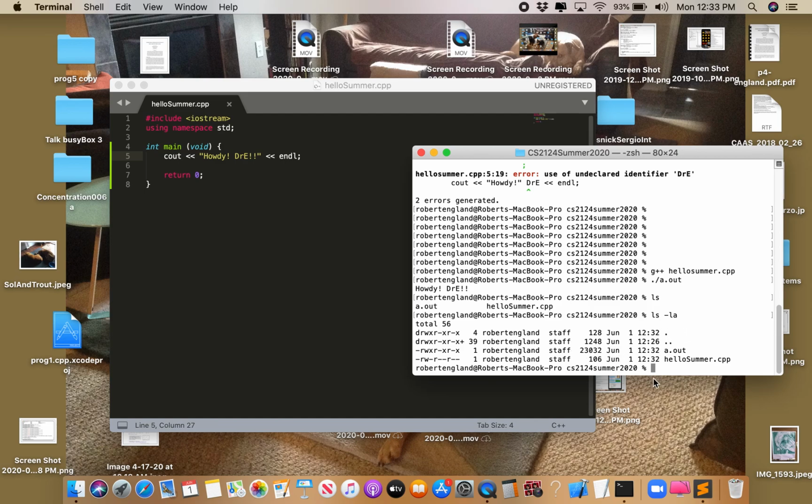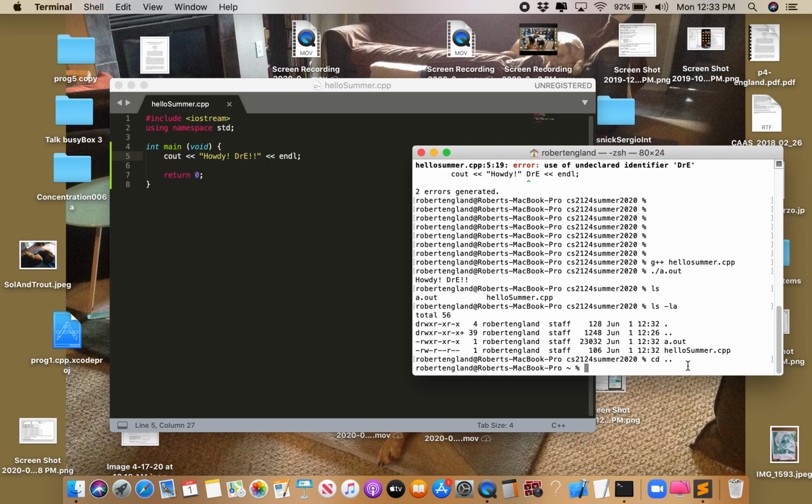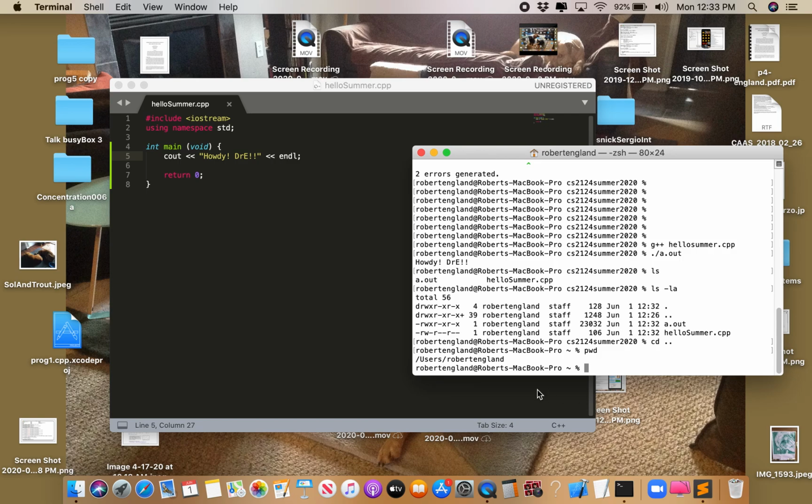The dot means the current directory. That's why we're typing ./a.out. We're telling the operating system, look in this current directory where I am right here to find a.out, and then you run it. The dot dot is the next directory up from me. So I can do cd .. if I want to, and it goes up a notch. Now, when I go up a notch, I'm in, pwd, print working directory. Now I'm in just my regular home directory. I'm not inside my special directory for Summer School C++ anymore.